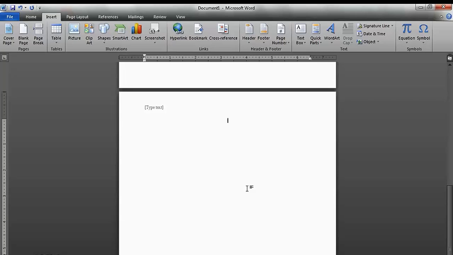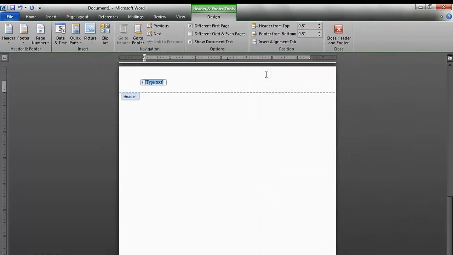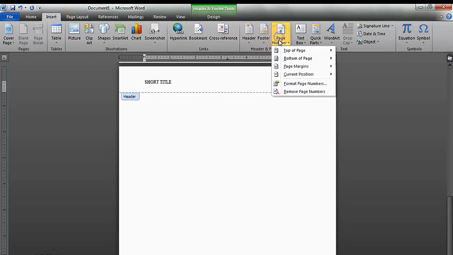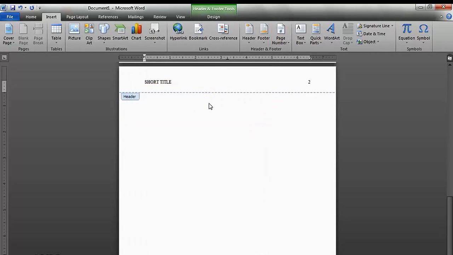After that, we need to reinsert the running head, so go back to the Insert tab, which we're already on, click on Header once again, and click Blank again. Now we're just going to type that running head that we typed the first time, the shortened version of your title. And once again, we'll hit Tab once or twice to get over to the far right, go back to Insert, Page Number, Current Position, and pick a plain number. And now we've got a running head and a page number throughout the whole paper. We don't have to revisit this at all.